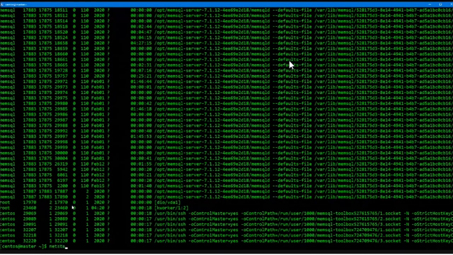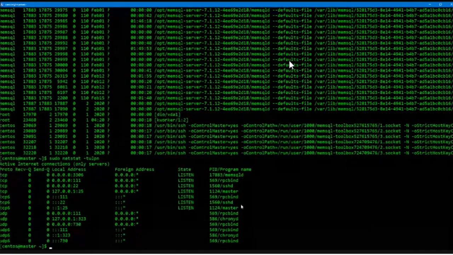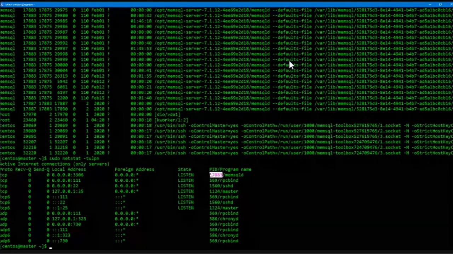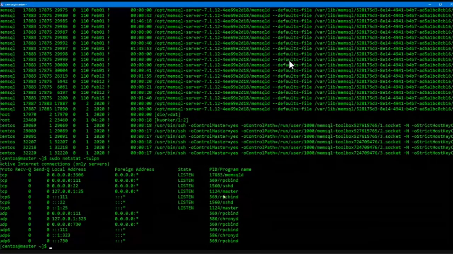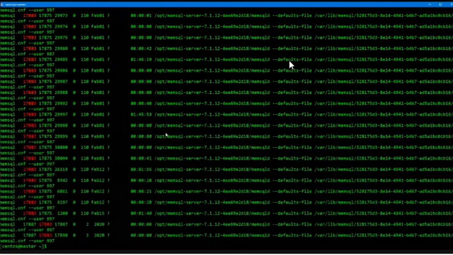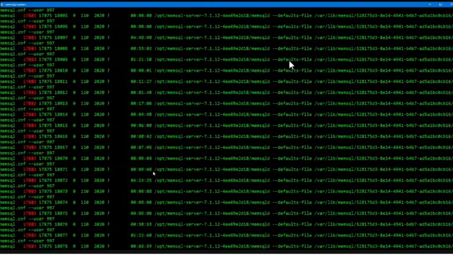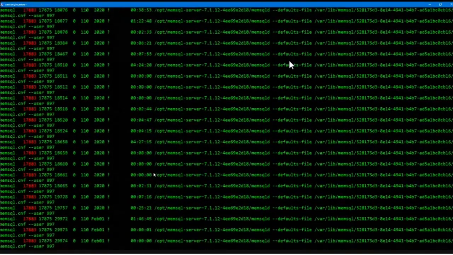In this case, I think I have netstat, so I'll use netstat -lpn, and I'll use that with sudo. And I have the process IDs. I can start my debugging with netstat and look for the DB operating here. This is the process ID of the DB, with the memsql cluster, and then I can grep with that ID, and I'll see all the threads I'm getting using that ID. I know there is more to it, but this is a very good start.